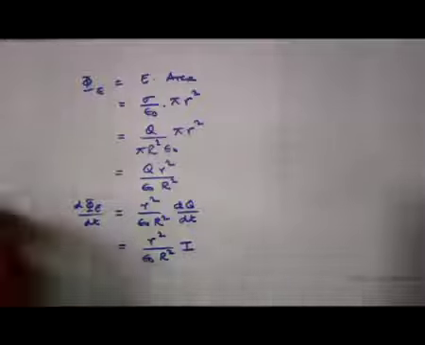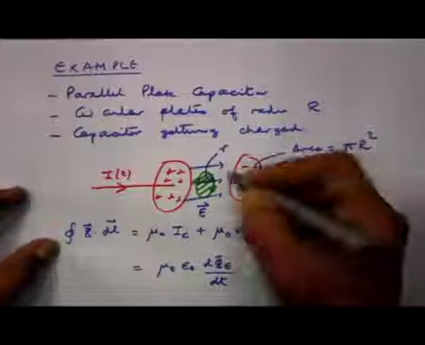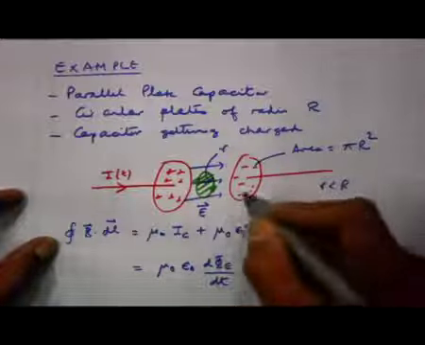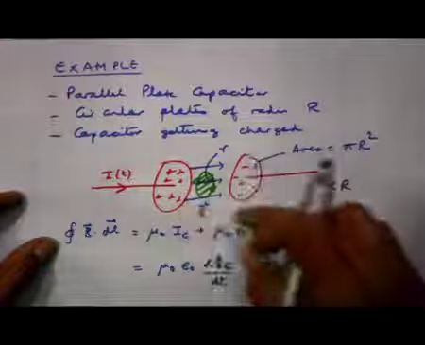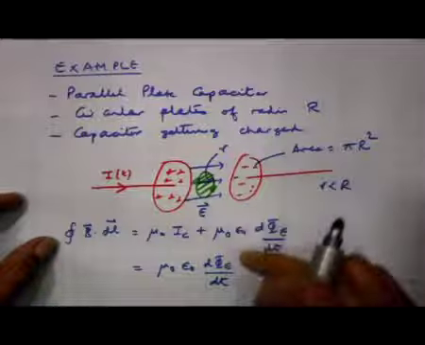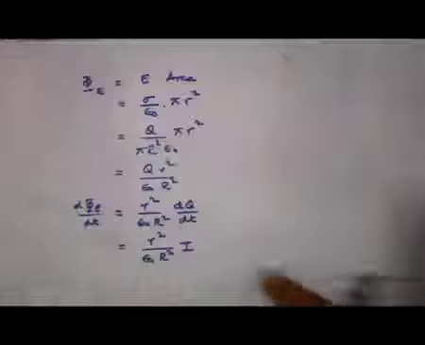So, the rate of change of flux through this loop, small r I am assuming to be less than capital R. That means, I am taking a loop within the capacitor plates and of smaller radius than the radius of the capacitor plates itself. So, I get d phi e by dt is this thing, and the integral of B dot dl.